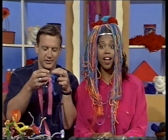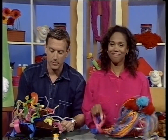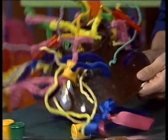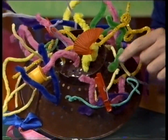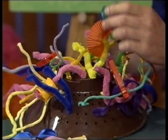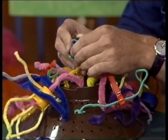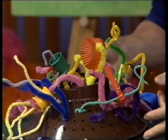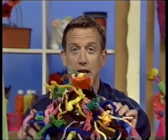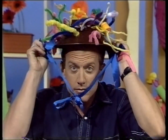Well, what about some ribbons, Trisha? Thank you, Simon. And I've put some things onto the end of the pipe cleaners here. So there's a cotton reel and a peg and patty pan papers. And what about another cotton reel? Here we go. Put it through. Bit of a twist. There. It's all finished. A spiky, dangly hat. Well, it could be a happy hat.